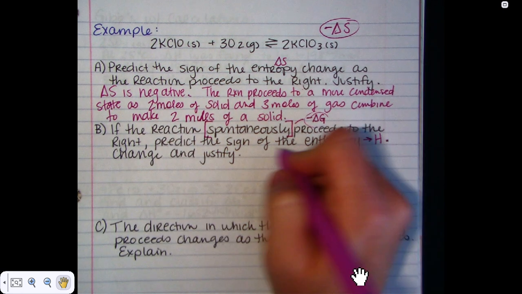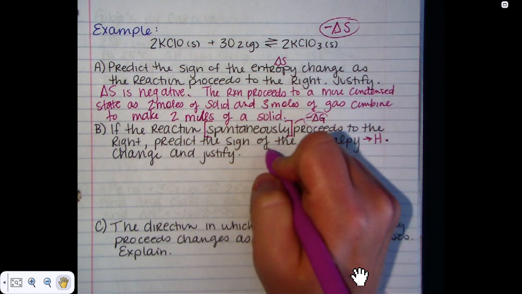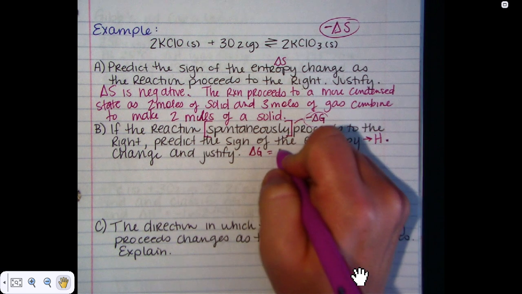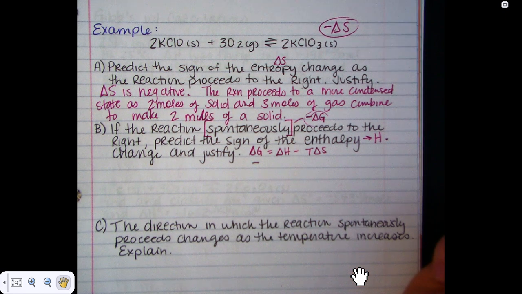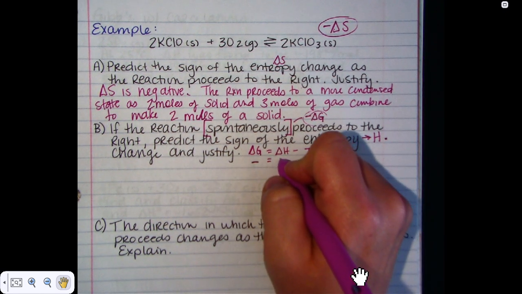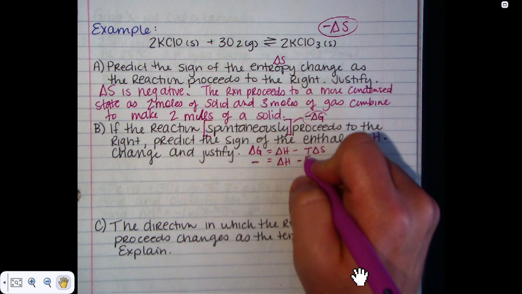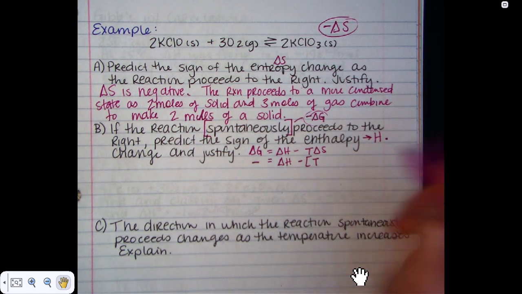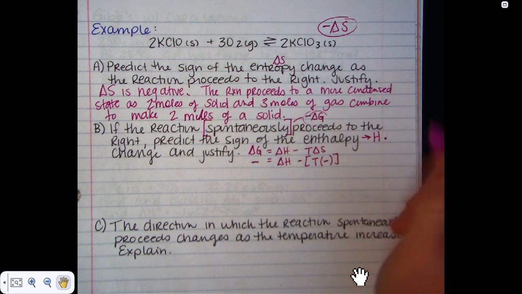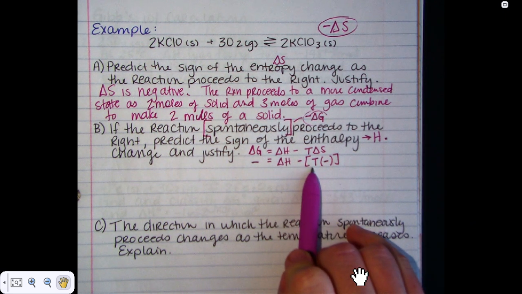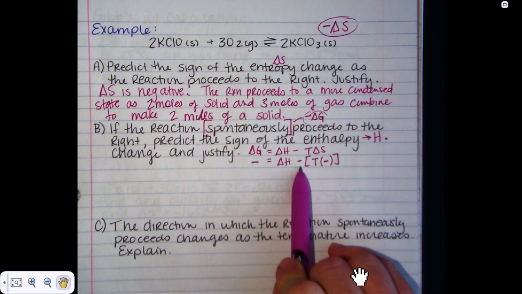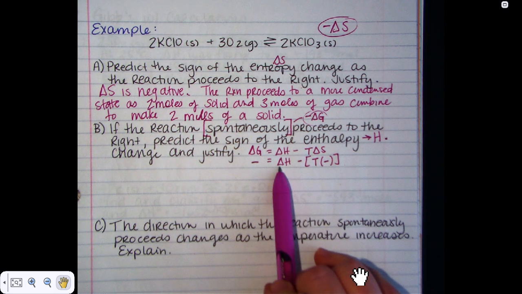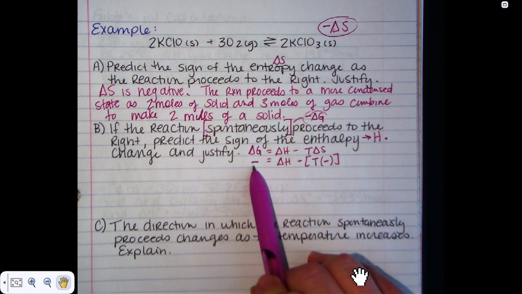So let's look at our equation. So delta G equals delta H minus T delta S. I know this is negative, right? This is the one I don't know. I know that my temperature is a Kelvin positive value, and I know that this is negative, right? So the negative here times the positive temperature is negative. So if this is being now added, because negative and negative is positive, right? This has to be negative in order for this to be negative.